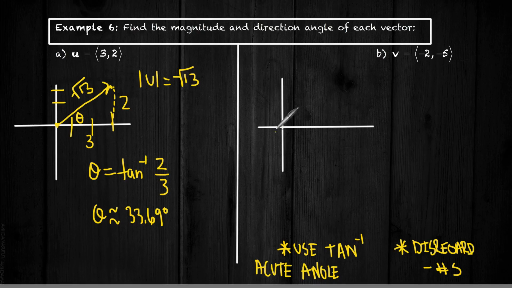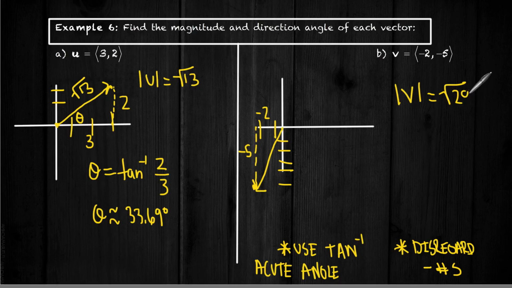Part B, -2, -5. So we're going to go left 2 and down 5. And there is our point. So our vector is going to be drawn from the origin to that point. And so we have components -2, -5. And so we can do the Pythagorean Theorem. 5 squared is 25, 2 squared is 4, square root of that is 29. So vector V is square root of 29. Notice I did not use the negatives because when you square a negative, you're going to get a positive anyway. So I'm not squaring the negatives. I'm not using the negatives. And so we have this root 29.